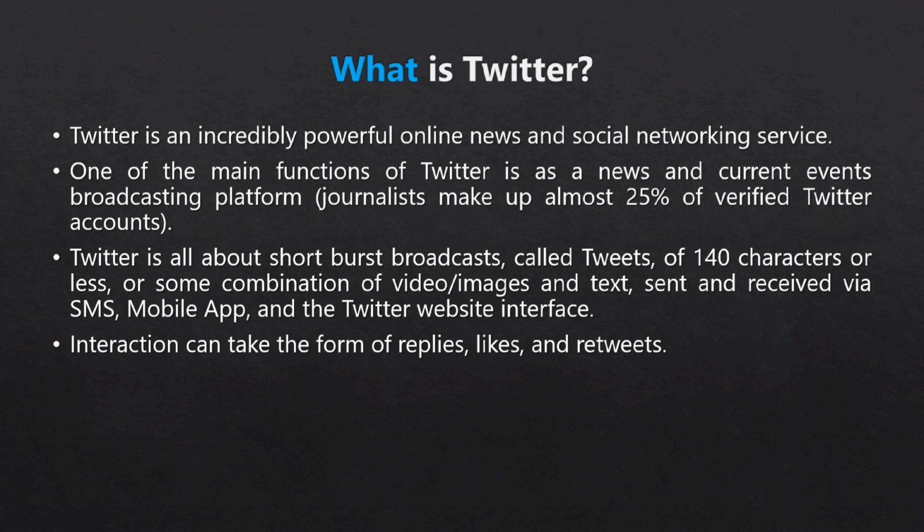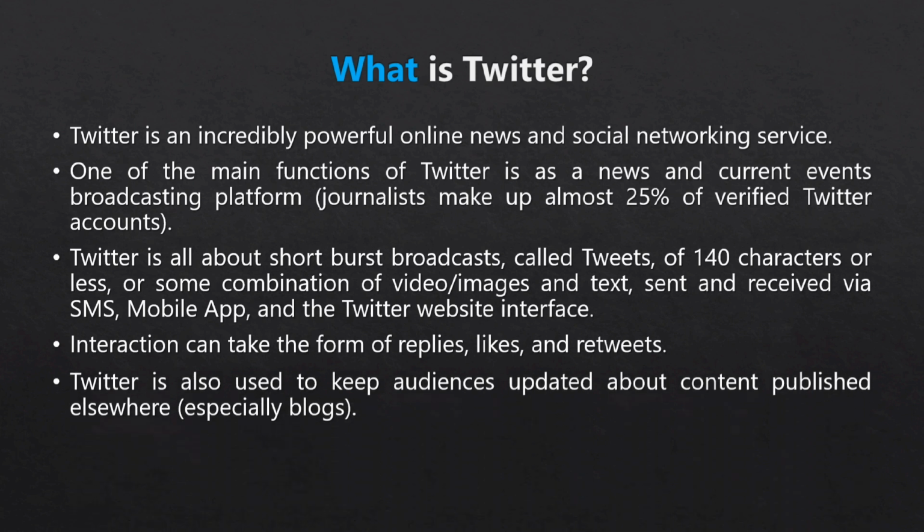For businesses and organizations, Twitter is used not only as a place to network and broadcast news, but also as a way to keep audiences updated about content published elsewhere. For example, some businesses primarily use Twitter as the "hey look" step in their content marketing plan, in which they simply tweet every time they publish a new blog post on their website or a new video to their YouTube channel. Bottom line, Twitter is a powerful, short and sweet social broadcasting platform that can play a very significant and positive role in any business's online marketing strategy.